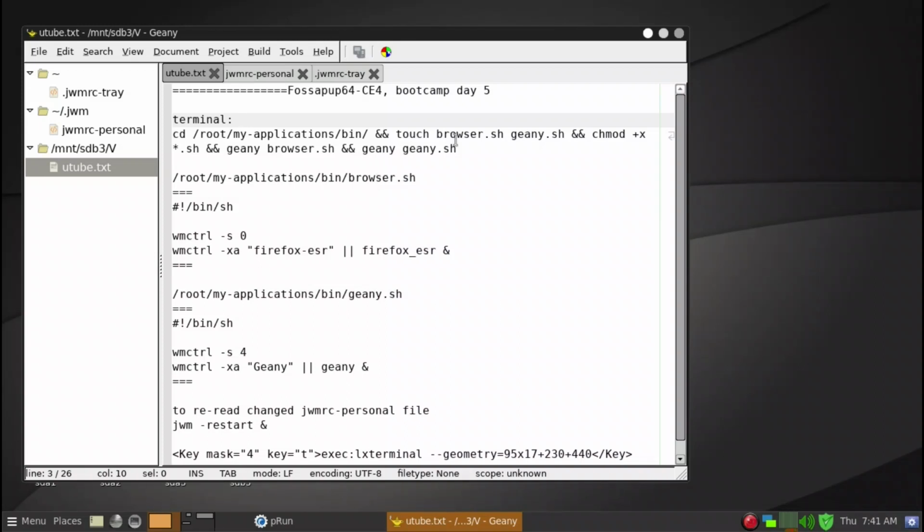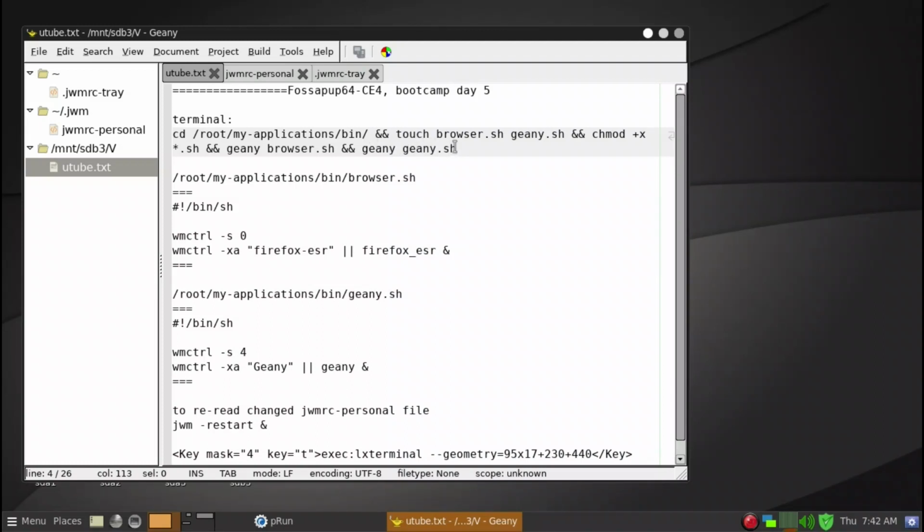So the first thing we want to do is go ahead and copy this. What this will do is create a browser.sh and geany.sh and make them executable.